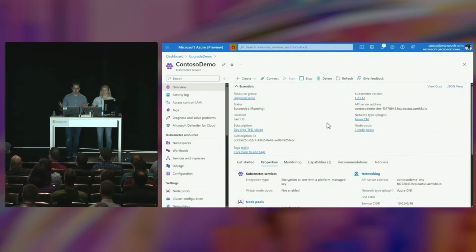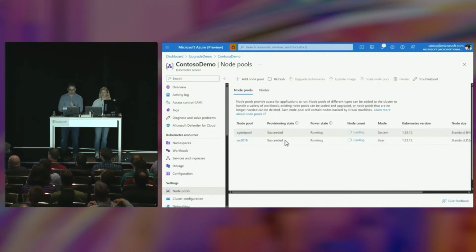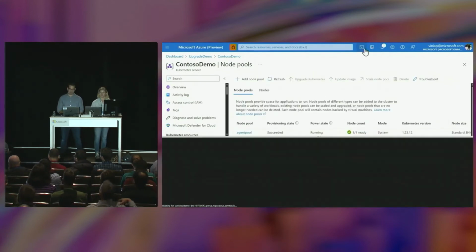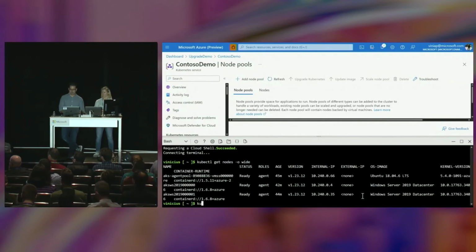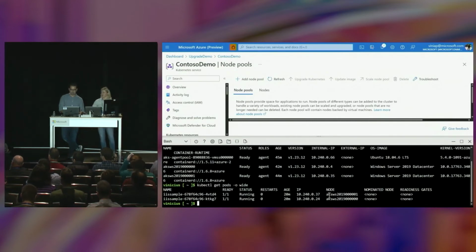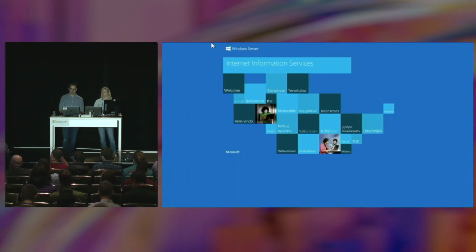All right, so here we are in my Contoso demo again, my cluster. I'm going to go to node pools. You can see that I have a Windows Server 2019 node pool. I'm going to use the Cloud Shell to check more details on the nodes. So I run kubectl get nodes, and this will show me that I have 2 Windows Server 2019 nodes supporting this node pool. If I look at pods, you can see that I have 2 pods for my application, and those pods were deployed on the 2 Windows Server 2019 nodes. If I look at the service, I have a load balancer service here with an external IP address. If I take that IP and go to the browser, I have, again, my custom application up and running here.